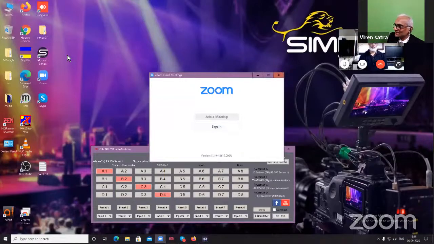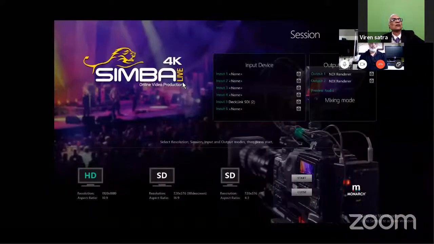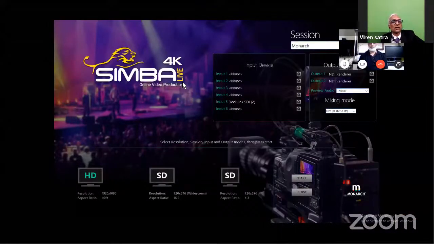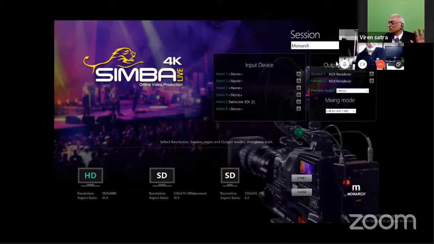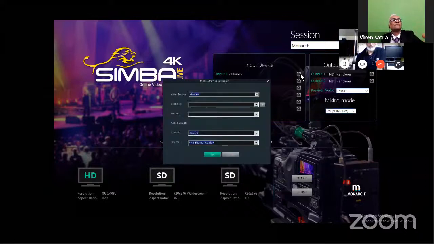Now in the Simba system, what do you need first? Number 1. Mehul, can you explain one by one? Let us say I need to have an NDI source from a camera. Yes, from the camera. Here, just an IP cam. Here it's an NDI receiver input. So once you have the input, you start the software.